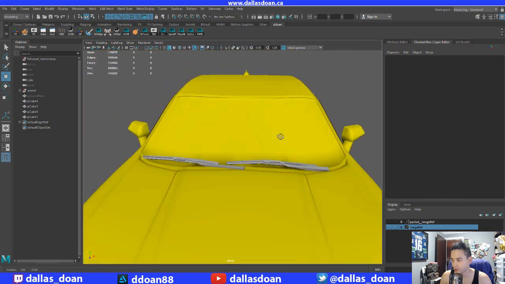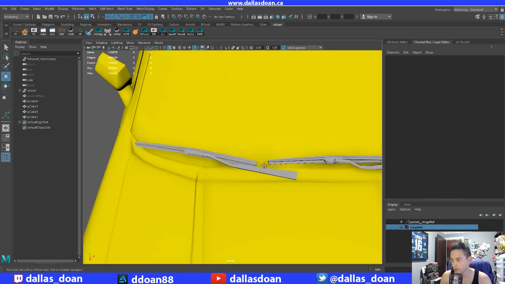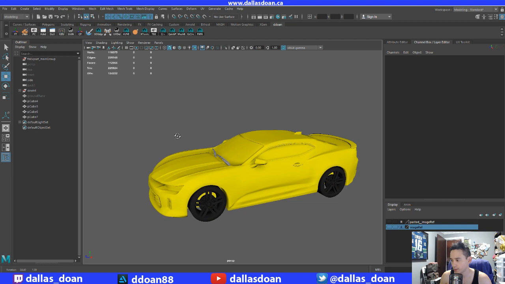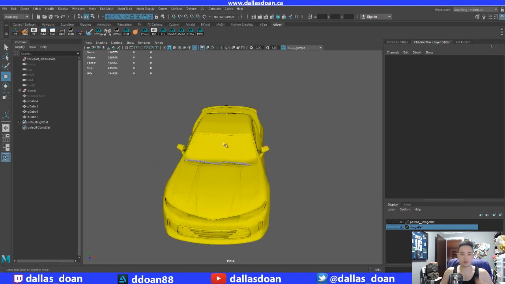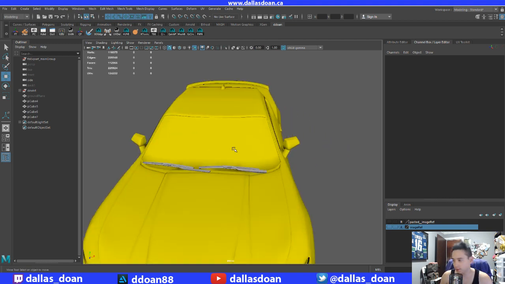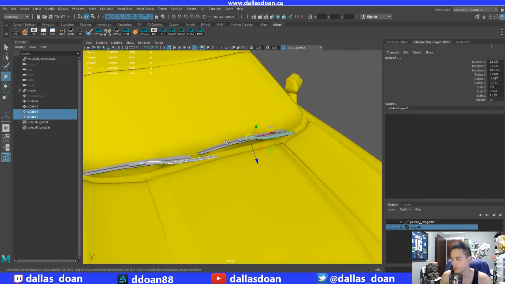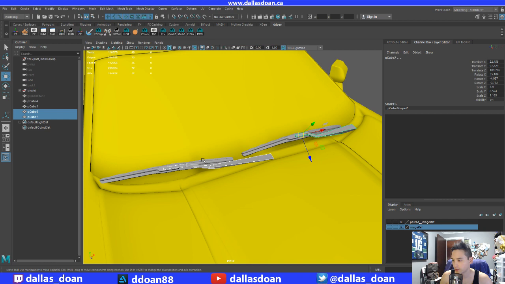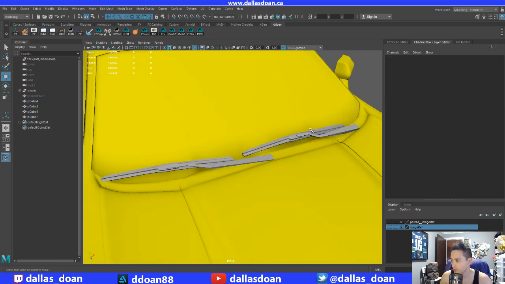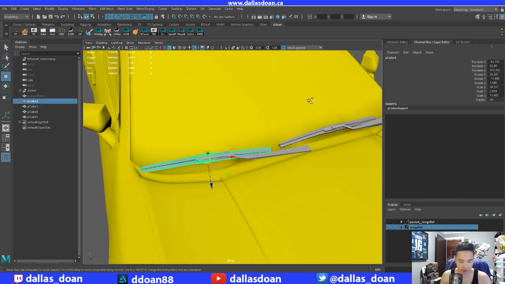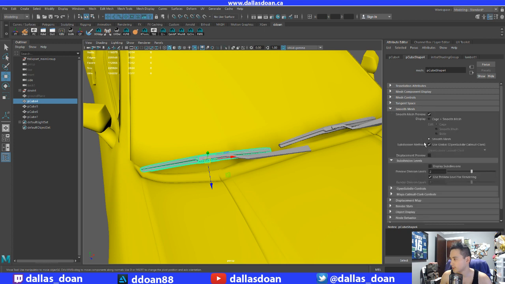Alright, so there we go. Got some wipers on there. I need to UV them. Oh man, this is always the not fun part, is UVing, especially when it comes to viewers. People don't like watching UVing, but it is what it is, I guess, right?